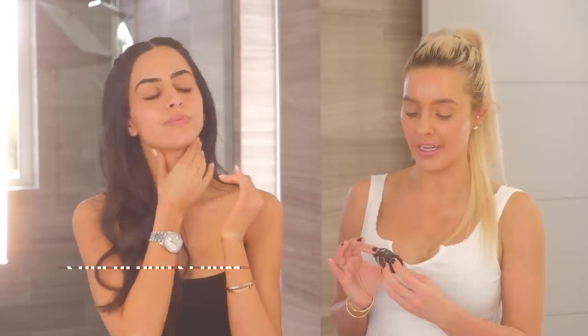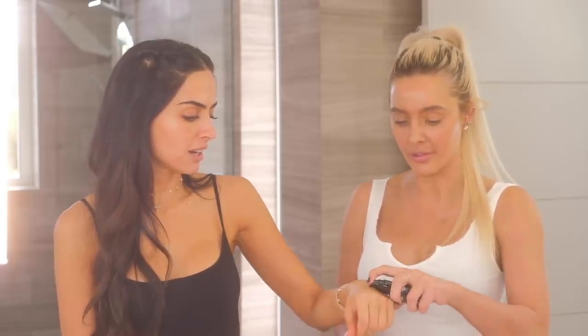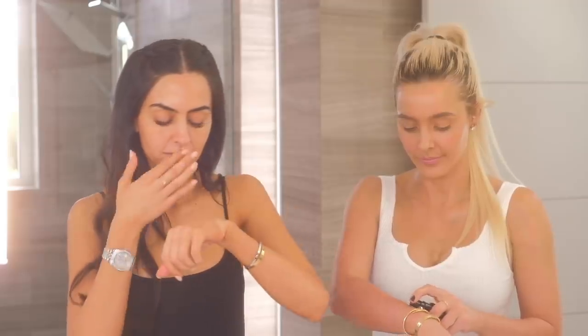My next thing is a serum — I'm always playing with serums. This one is by Four Sigmatic. I'm obsessed with their brand — I've been taking their mushroom hot cacao at night as a drink. This is actually a serum you can eat. All their skincare is edible. It tastes like orangey — it's actually really nice. It's a really cool serum, and knowing it's natural enough to eat is reassuring since skincare sometimes gets in your mouth anyway.